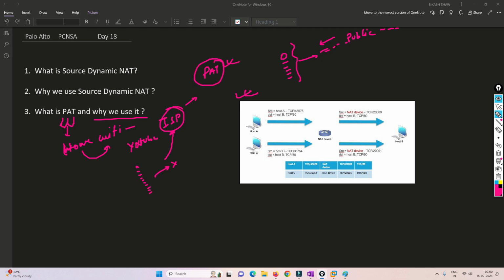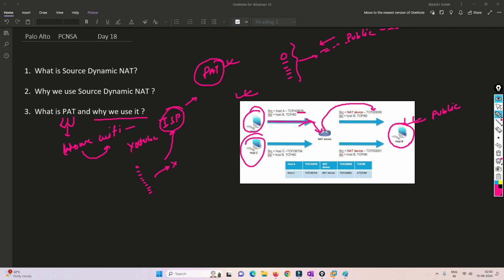If you see in this diagram, host A and host C want to connect to host B, and host B has a public IP address. In this case, the source IP address will be changed by this NAT router, and it changes the port number as well.